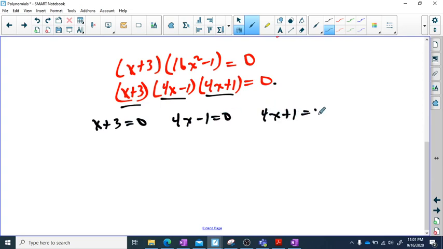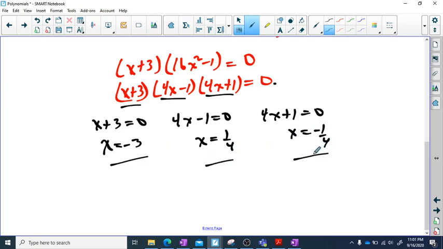Now this step here, you can do it in your head if you like. You should be getting enough experience at these now after your Pre-Calc 11 course that you can just look at this and say x must be negative 3, x must be a quarter, x could be negative 1/4. Those would be what are referred to as the roots of this equation, the zeros of the polynomial, the solution set, all asking you to do the same thing. Determine the value of the variables that would make the equation a true statement.